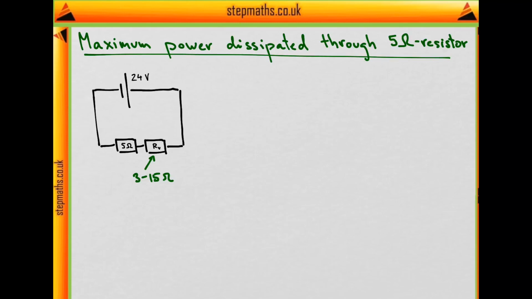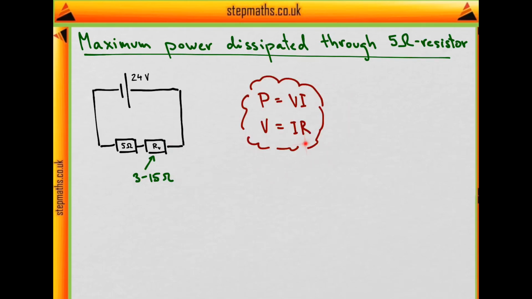We are asked to find the maximum power dissipated through the constant resistor as the resistance on the variable resistor is varied. So here's a reminder of two formulas which we might want to use. The power through an electric element is the voltage times current, and voltage, by Ohm's law, is current times resistance. And when you combine the two, we see that power can also be written as the current through that element squared times its resistance. And that's really good for us, because the current through both these elements is going to be the same because they are in series, and the resistance, we know that's just 5 ohms.